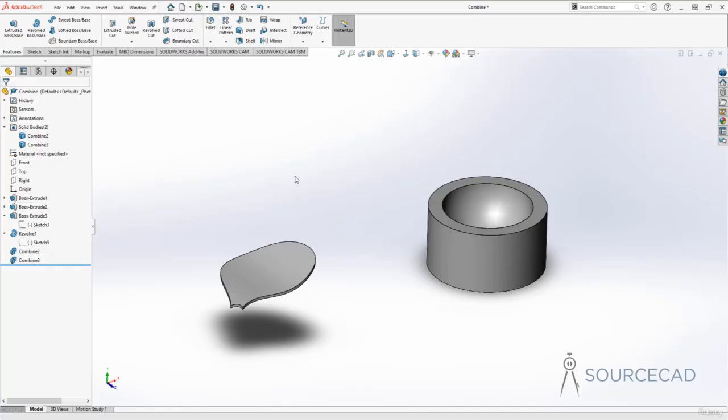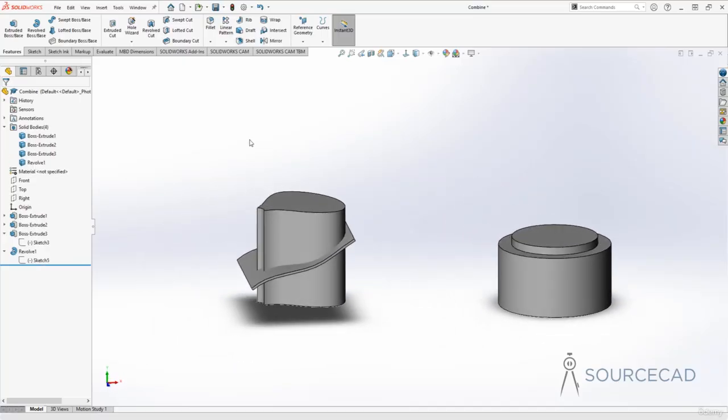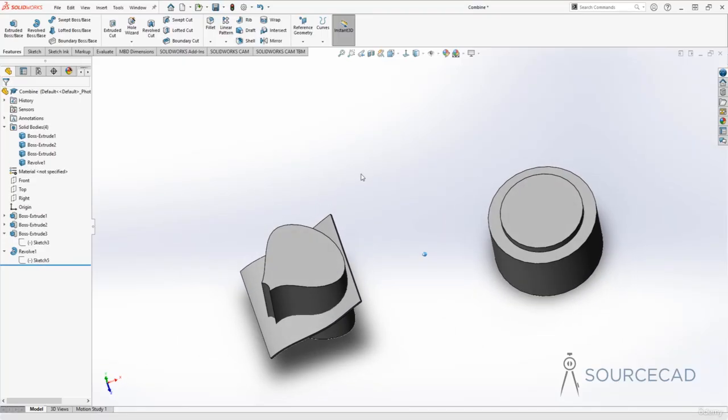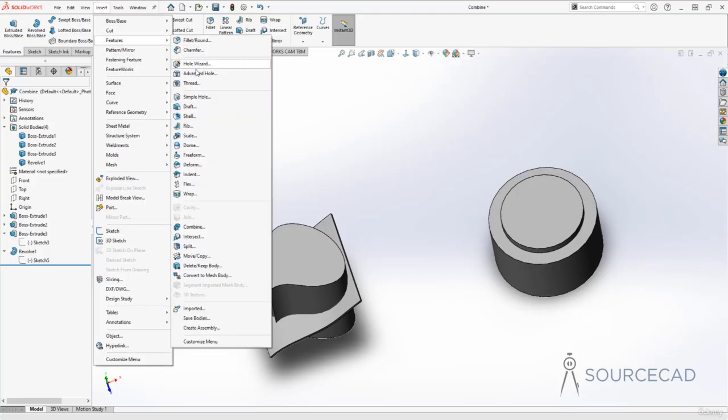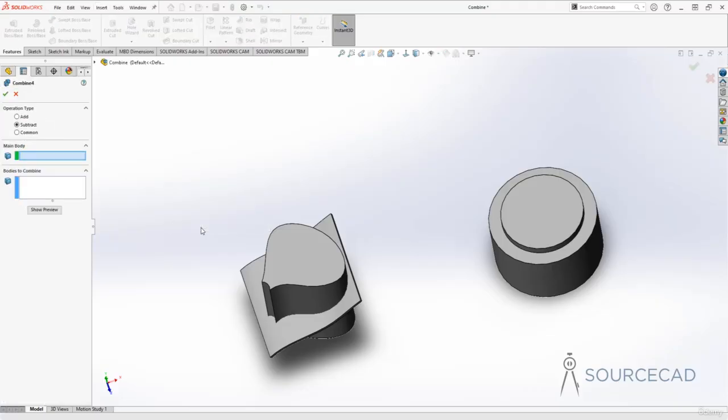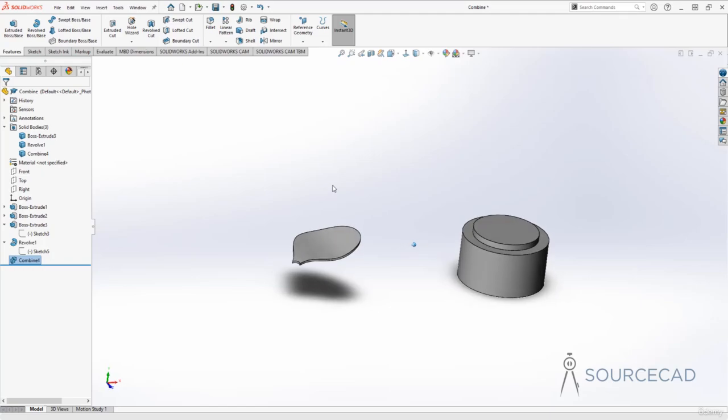Now if you want to access the same feature not from this body folder, but from somewhere else, maybe from the menu or the command manager, then that's here. Let me just press Ctrl Z a couple of times so that we are back to this, and let's just try it quickly using the menu. So I'll go to insert, feature, and right here we have combine. Select the combine tool, we have add, subtract, common, and you can use any of these now. So here I'll maybe select common directly. I'll select the 2 bodies right from here and then click OK. There we are, the combined body.